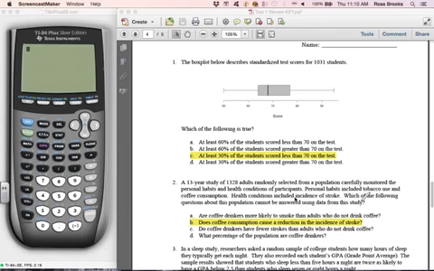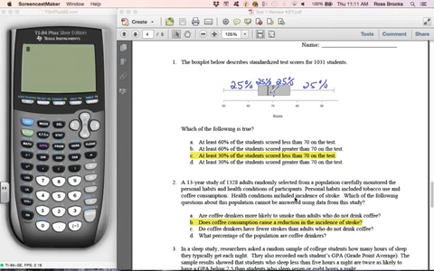So what we're going to do is use the fact that each component, no matter how wide or how narrow, contains about 25% of the data. So this whisker contains about 25% of the students, as does this box, and this whisker. So A says at least 60% of the students scored less than 70 on the test. So here is 70. That's the mark in all of these. We're looking at less than 70 in part A.